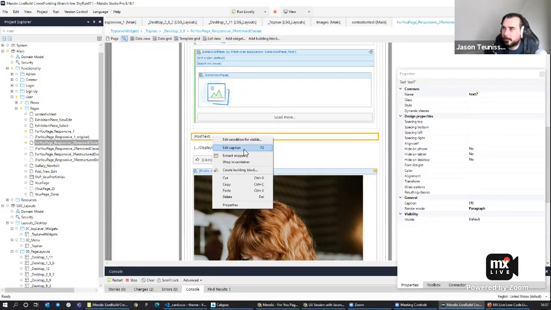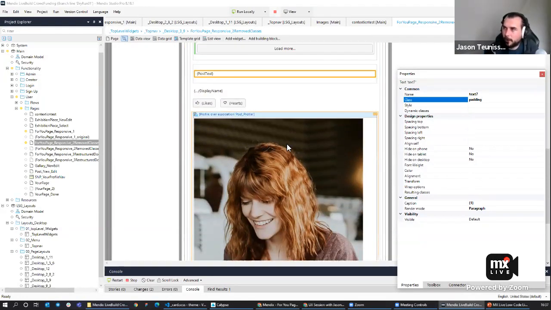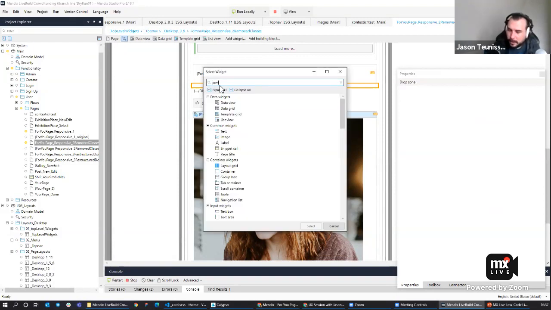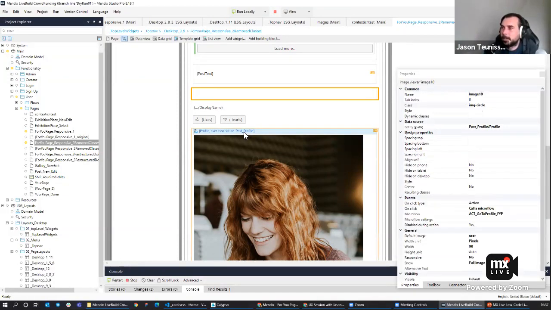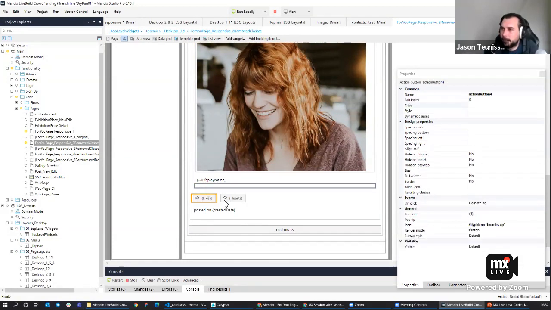We want to wrap in a container. We want to put some style elements on here. We want to have the class padding. This will have its own padding. And then below, we want to have all of this working next to each other, with a little bit more horizontal alignment going on. So we'll create another container. And this is where we're using the row classes. So row, all right, left, that will put anything in there all the way to the left. So we want the image in there and we want display name in there and these beautiful buttons.